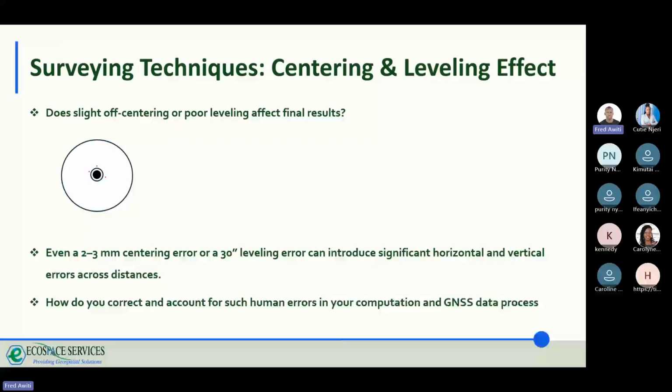So how do you correct and account for such human errors in your computations? Even before you correct for them, before you can decide to account for them, the question is, how do you determine that you've made such an error? Does the software give you an opportunity to evaluate that your work has an error? Does it meet the threshold? And if it does have an error, of course, no one is perfect. But another point is, how do you compensate for that error in the application? Or do you just process the data from the beginning to the end without identifying where the error is?